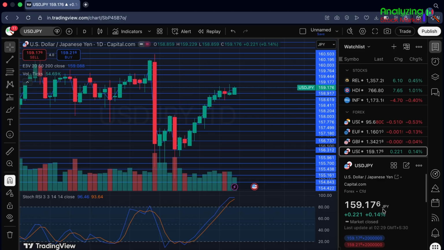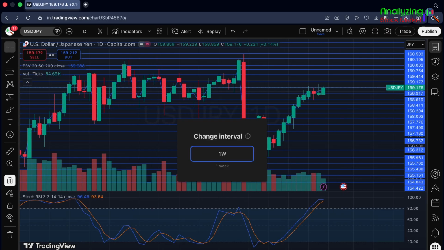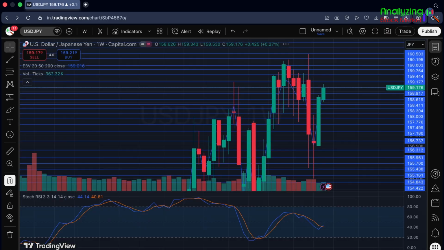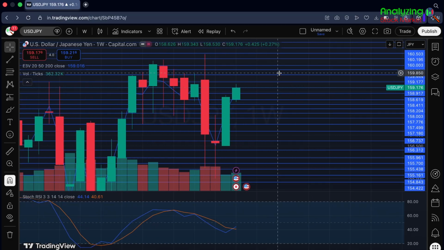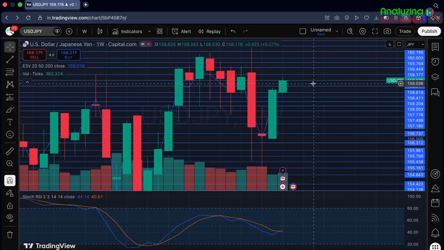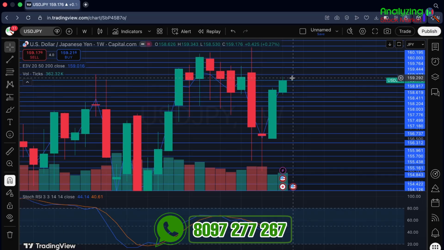I'll also be marking some important support zones and resistance zones, which will help you take better stop loss and target levels according to your bias for this week. So let's go straight up and see what happened in the previous week's momentum. Let's open a weekly chart first. This is a weekly chart. In this weekly chart, we can see a good bearish candle with a small to medium body, a small lower wick and a small upper wick.